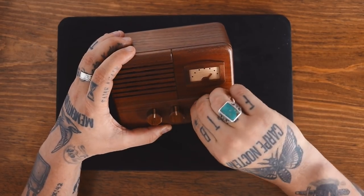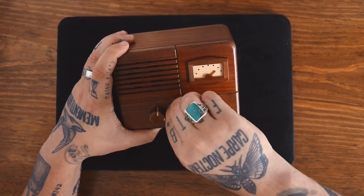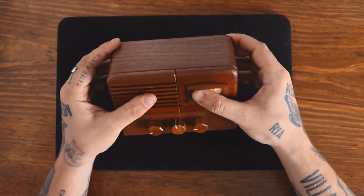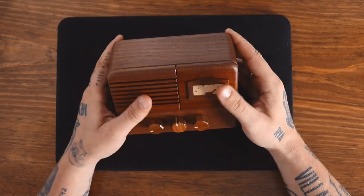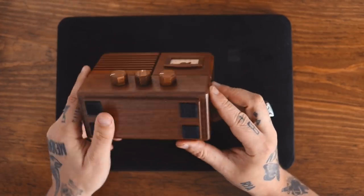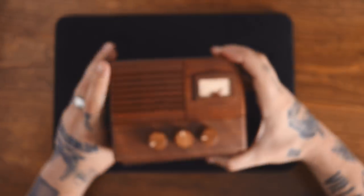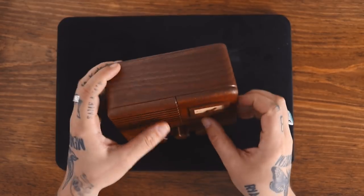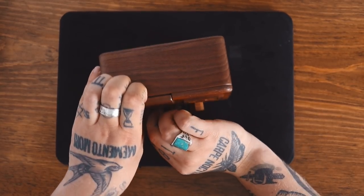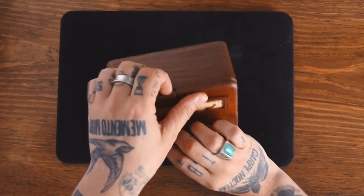What I'm going to try first is pull on each knob to see if there's some type of resistance at any of these angles. It does not look like it. These pieces seem to move a little bit — they're a bit loose. So these come out, but there's no seam here, only up top. So only the top parts come out. What if I pull on them at the same time? I'm feeling a bit of resistance as I pull this one.